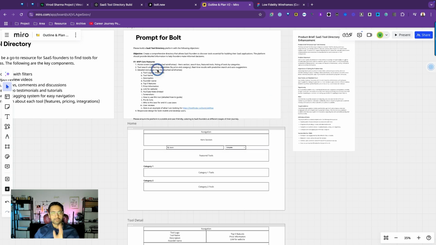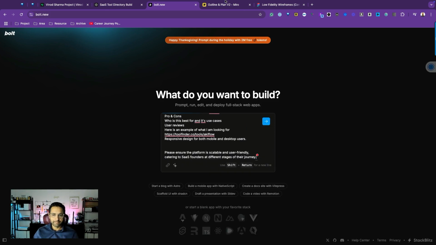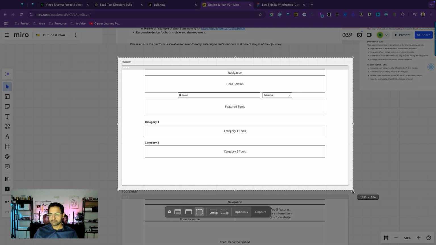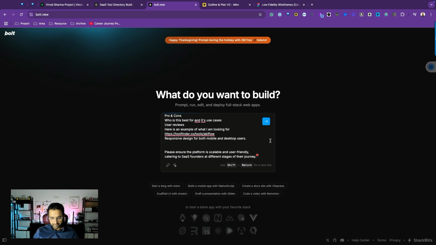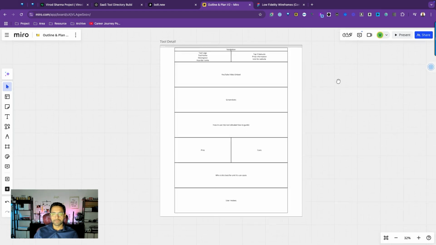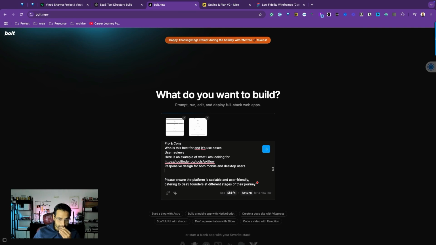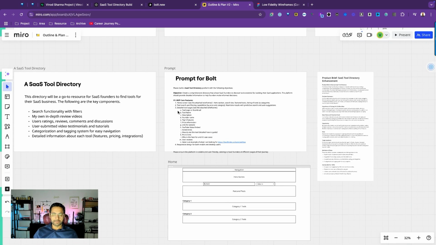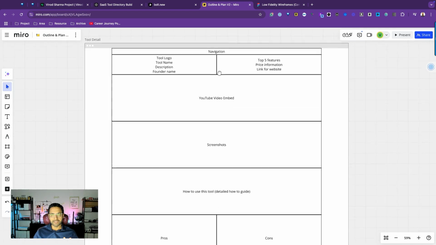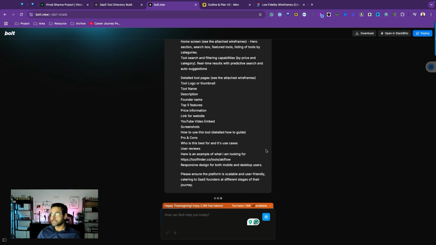So now it's time to run this prompt in Bolt. I'm feeling excited. How about you? So we copied our prompt and then I will go and take a screenshot of our wireframes. So that would be my first wireframe. Then we go to the second one, creating more space here. And all right, so I got the screenshot, copied to the clipboard, the second screenshot. So are you ready? Just a recap, we have a solid prompt. Along with that, we also have two wireframes, one for the home screen and the second for the detail screen. Here you go. This will be super exciting. I'm excited.